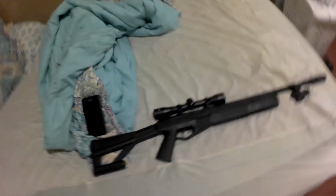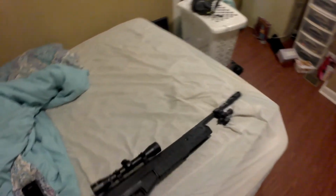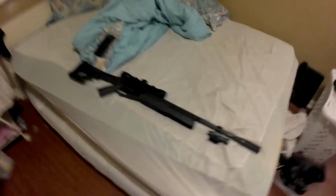So yesterday I was scrolling through YouTube and I noticed that some other guy was talking about dieseling his air gun. So I started looking into it and I found out that dieseling is basically adding a little combustion to the back of your pellet, creating a little explosion, more pressure, more power. This air gun is rated at 1200 feet per second or something like that. Yeah, 1200 feet per second. So it's a pretty strong gun already. But when you do that, this thing has to be flying at least 15 or more than that. I mean, it creates a spark. It actually makes a spark, and you can see the smoke come out and everything.